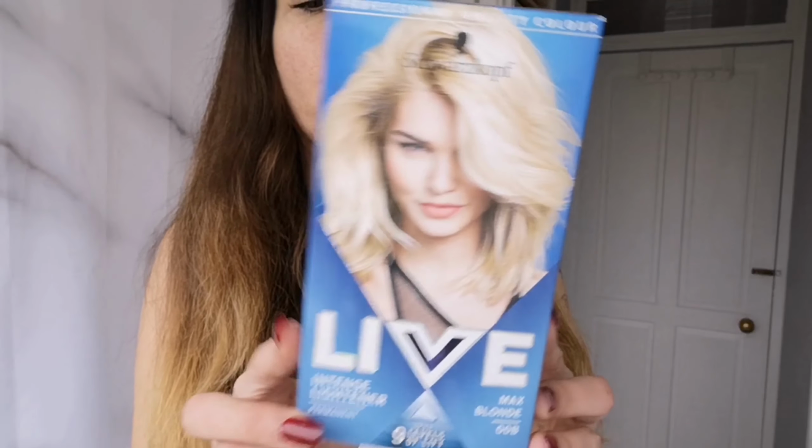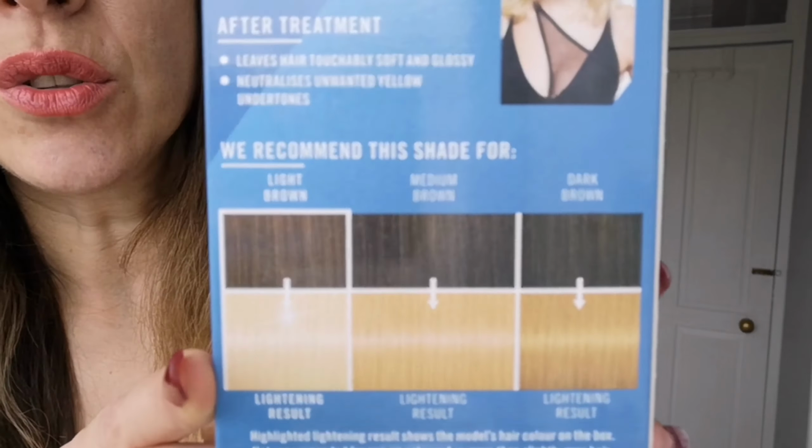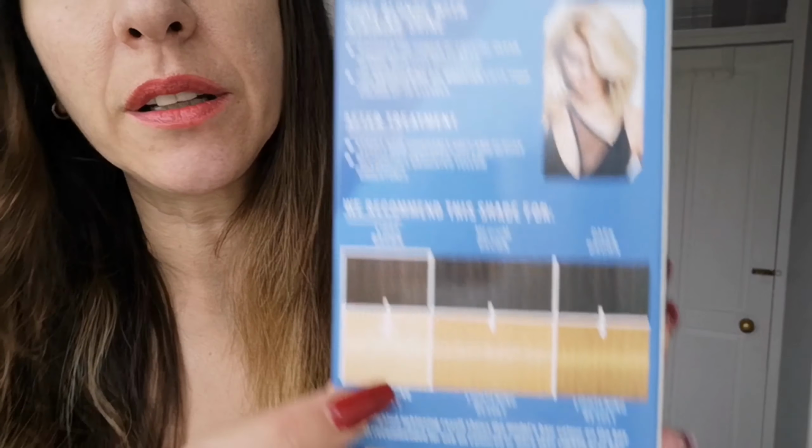I've got a video on ombreing my hair using just bleach. I'm going to see if this is a little bit more gentle on the hair, so I'm not going to be using bleach this time, and it's getting a little bit brassy now. We're going to use this today to bring it all back. Indication of colour results. So we'll go from that to that, hopefully.